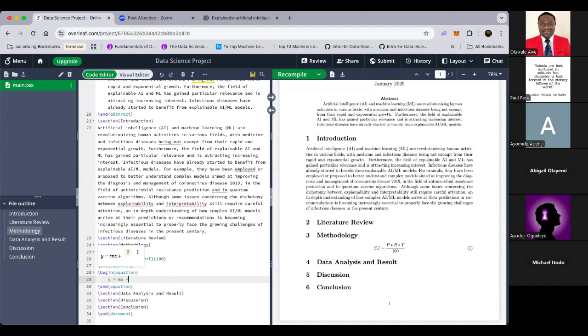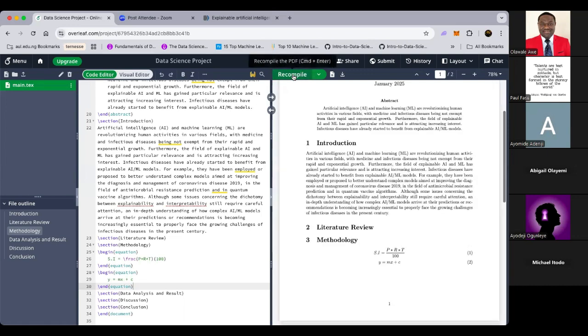In Word, you will be drawing a line, you will be setting it. But this one, it has set it by itself. Look how neat, how good looking it is. Don't you like it? This is what we use for research. That's equation 2 for you. So this is where you put all your equations.